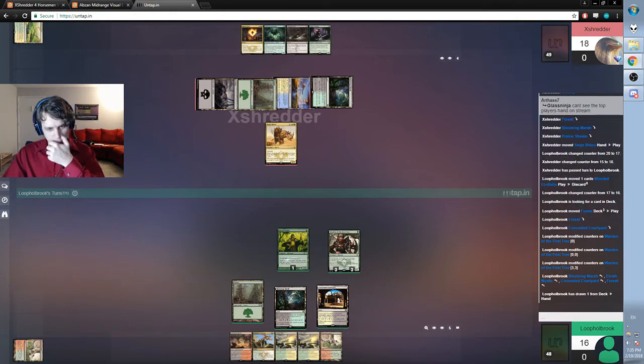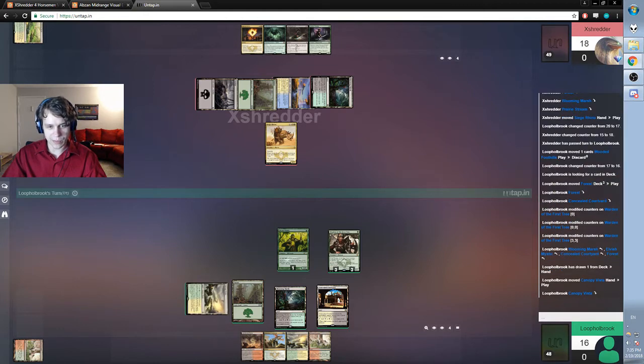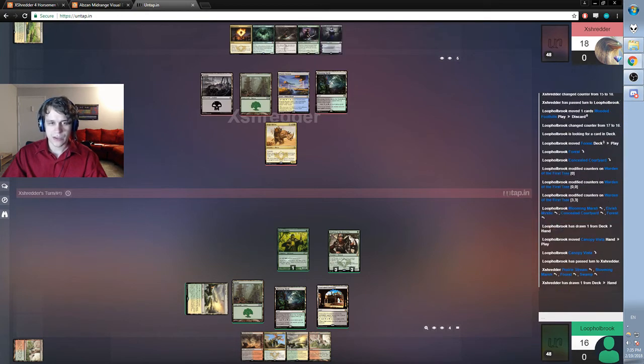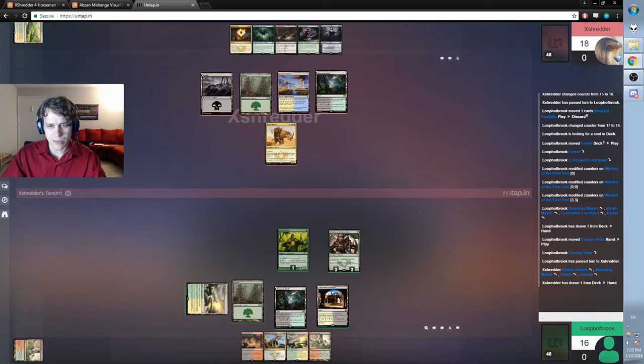Really flooding out from Loophole. Kind of unfortunate, he drew one Dromoka's Command right at the beginning of the game, but that's the only non-land card he's drawn so far. So here comes Siege Rhino, untap Lily of the Veil, or not of the Veil, of the Last Hope. Lily the Last Hope. Other Lily, Machine Gun Lily.